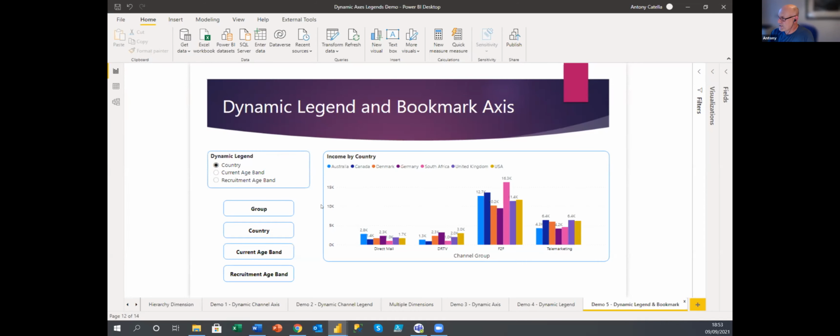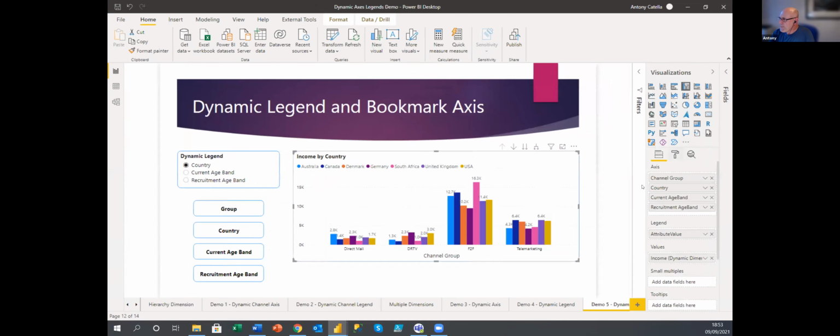In this situation, the visual was set up just as I've done previously, with the dynamic legend in there. But I also set up 4 buttons on the left-hand side. I populated the axis with the channel group, the country, the current age band, and the recruitment age band, and I cycled through the different hierarchy levels.